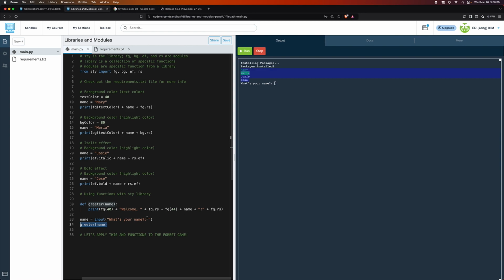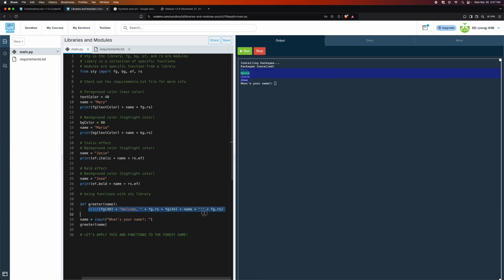So once they provide the name, the function runs, and then the name gets plugged in, and then we're gonna apply that color to the name and the exclamation point so that that part could come out in a different color. And then you could just connect everything using plus symbol. So this is gonna be one color for welcome, comma, and then a different color for the name and the exclamation point.